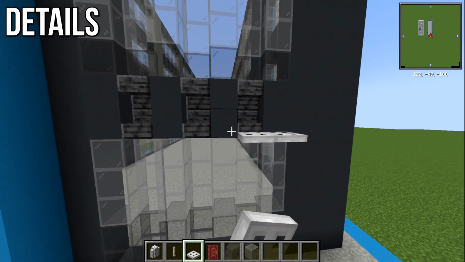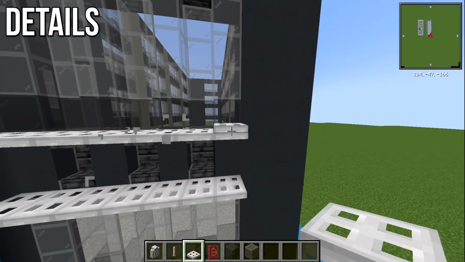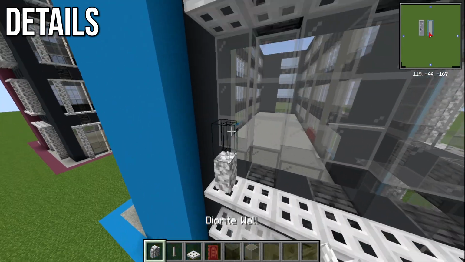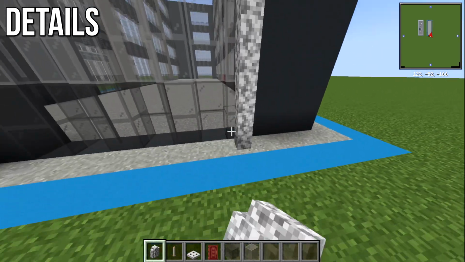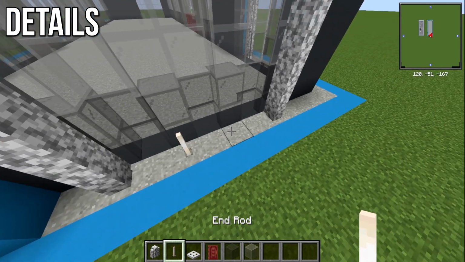So just do it on the window with your iron trapdoors. That includes on this level as well. And of course on that level as well. But all we're going to do is we're going to have your diorite wall on the edges. Diorite wall on the edges here and on the edges there. And then because of the size of the window, we're just going to have those 2 end rods.